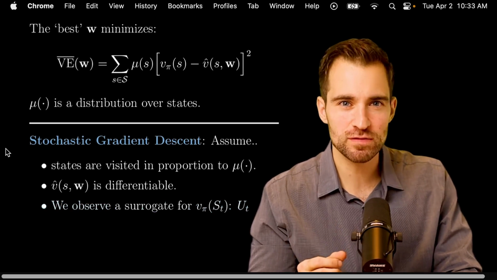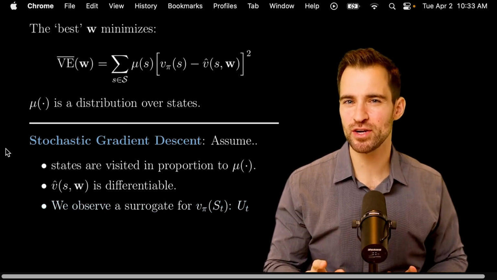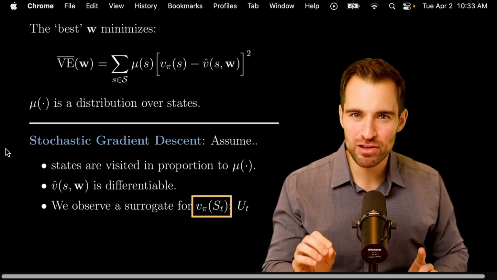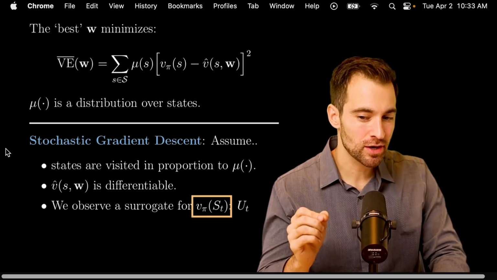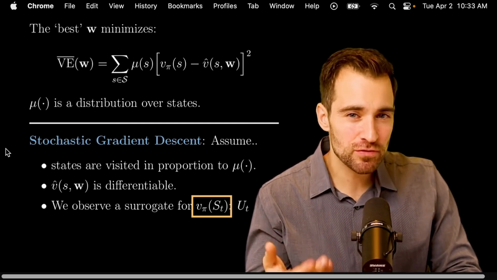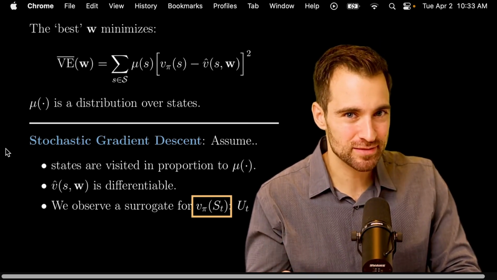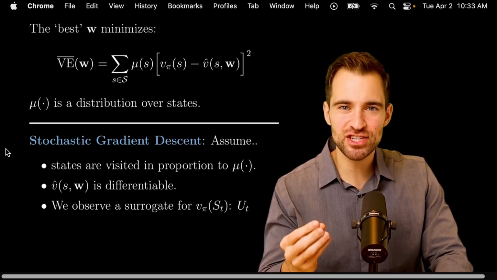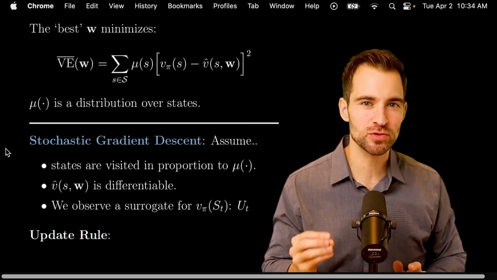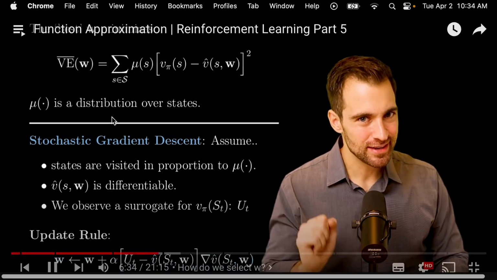There'll be several choices for the target, and that'll really define the algorithm. Also, quick technical note on notation. Here I'm showing a random variable, not a value, being plugged into a function, which is not something you've seen from me before. For this, just imagine sampling a value from the random variable and plugging that into the function. That's what this means. Okay, with all this, SGD gives us a simple update rule to apply to W for each visit to a state, which is this. Soak it in, it's important.